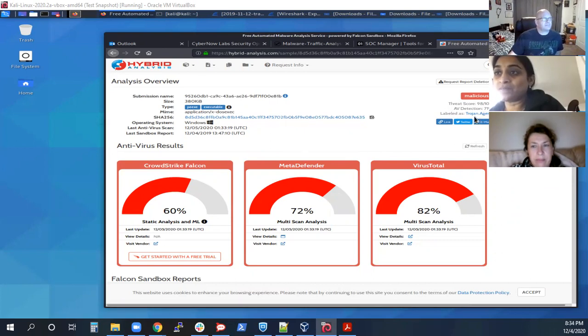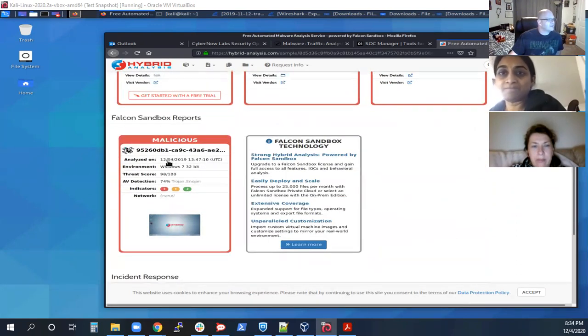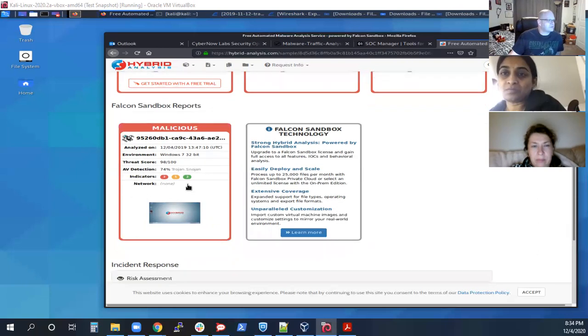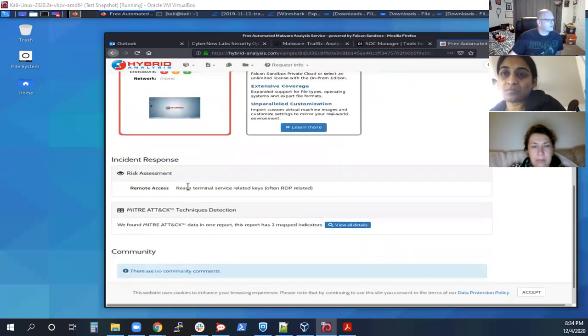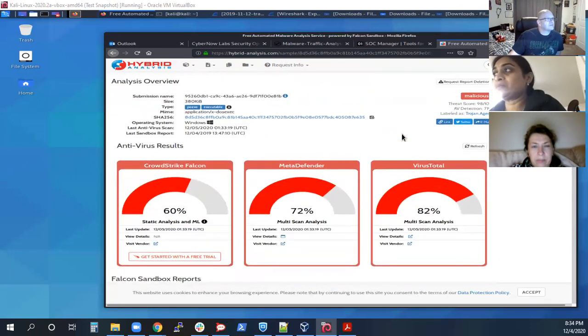It's labeled as a Trojan.Agent, which is really just a generic Trojan. Analyzed on 12/4/2019, which makes sense based on the timing, because I think this exercise was from November. You can see MITRE techniques over there.